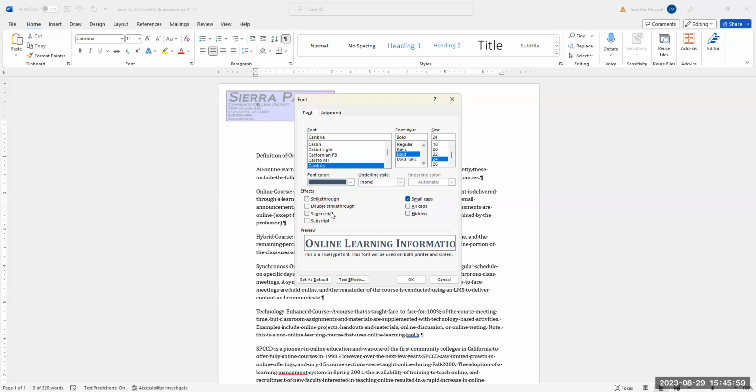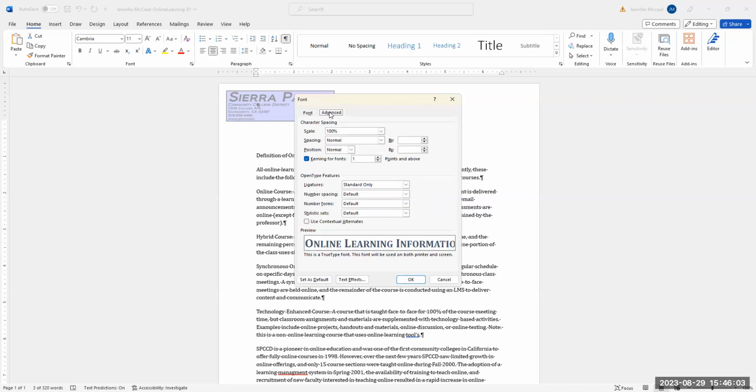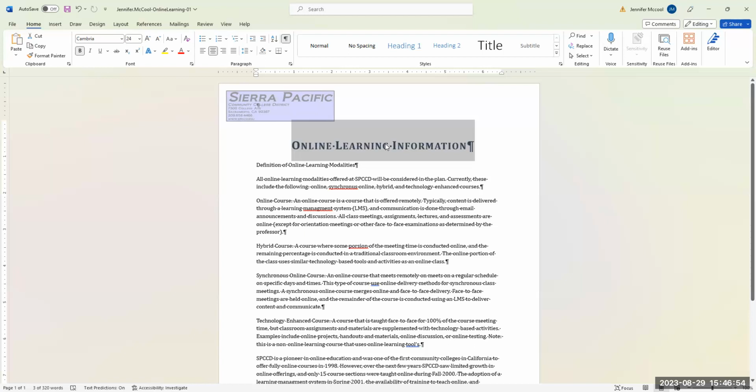Now 6I, it says click the Advanced tab. We're going to go up here to the Advanced tab. We are going to click the spacing drop-down list and select Expanded. Then we're going to change the By to 1.2. All right, so we are clicking the spacing drop-down. Sorry, that kind of threw me. All right, so character spacing. We're going to do Expanded. And we want this to not be 1, but 1.2. So I'm typing that in on my keyboard. Then we're going to click OK to close this and set all those steps that we just did in place.